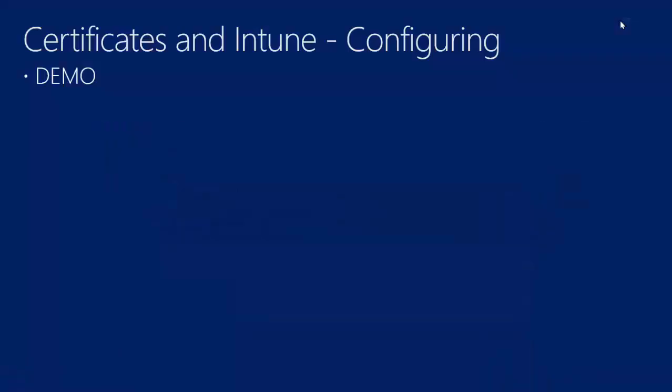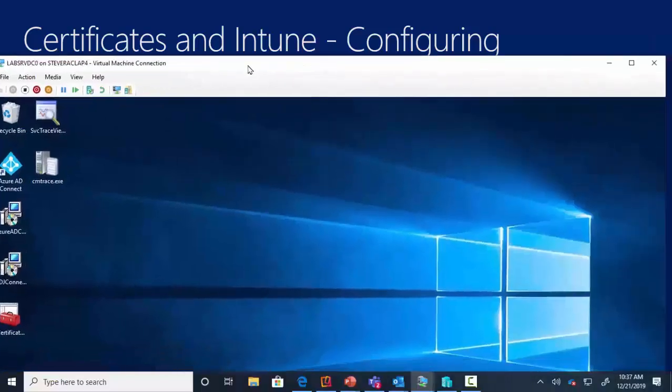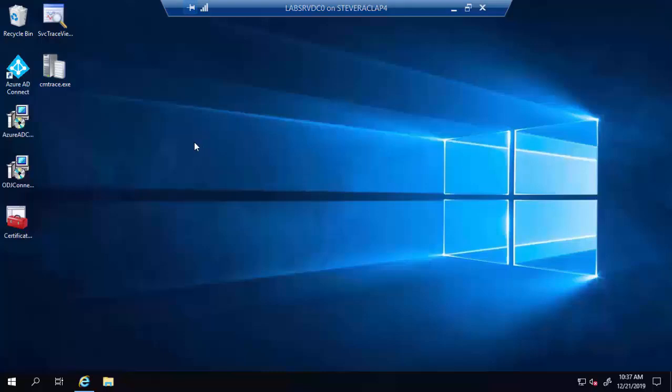So that said, let's go ahead and get into the configuration of the system to deploy PKCS cert. So the first stop in the journey is to move to my server that is going to be configured with the certificate authority. Right now in my lab, the certificate authority server will be the one I focus on for configuring things in the certificate authority, as well as connectors and different things. So in your case, you might not want to put your connector and so on the certificate authority server. That's fine. In mine, I'm doing that for convenience.